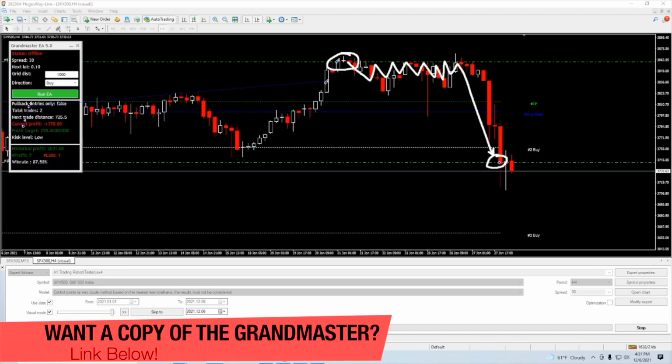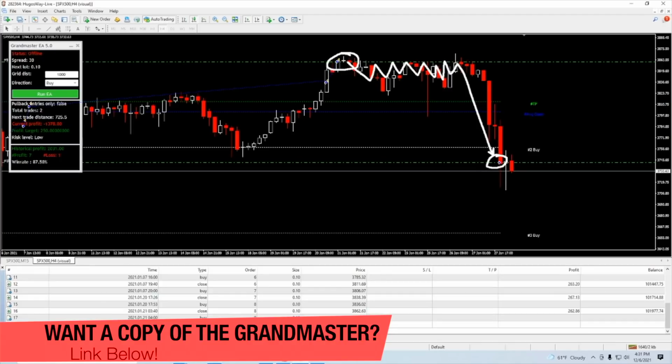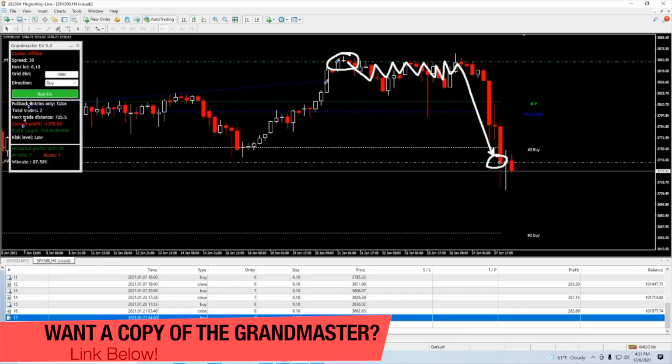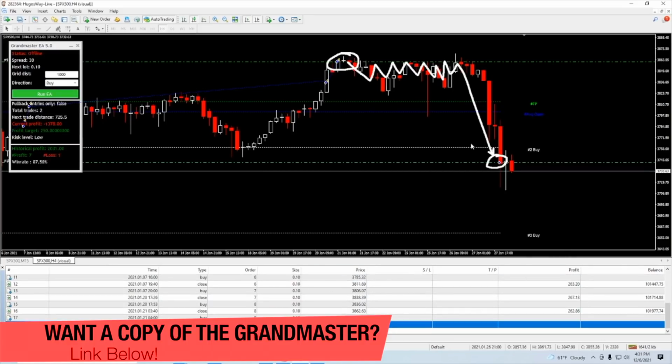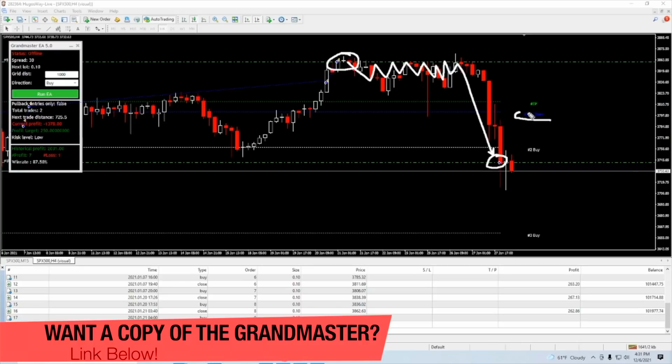So this second trade is actually a 0.10. So we have a 0.10 and a 0.10 open. All the trades are the same size, just adding in, bringing my average position down to this point here. It was up here, we bought in secondary, and that brought the average down to right around here. So if price comes up to that point, we will be at break even.